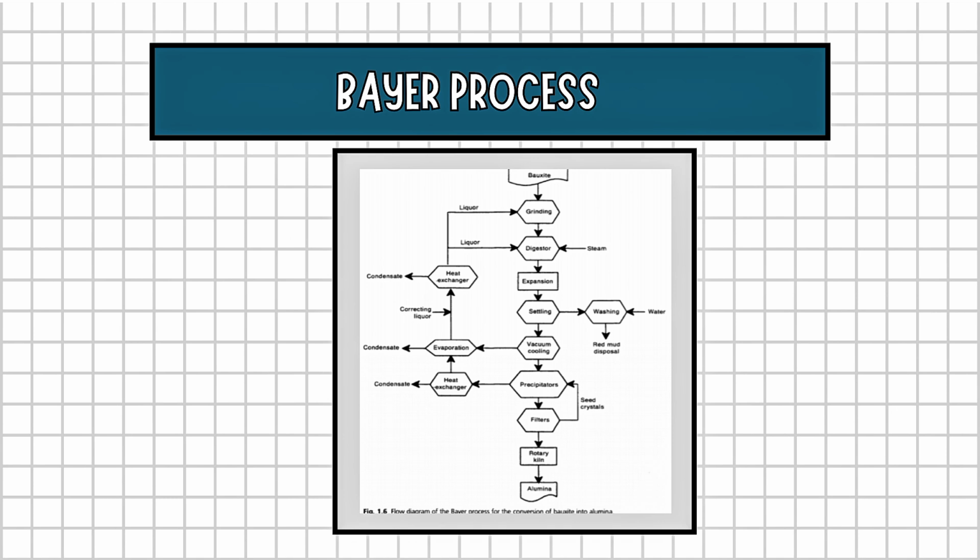So for the washing naman, the red mud is washed with water to recover any remaining valuable solution before disposal. So meaning hinuhugasan ang mud para masulit ang mga natirang liquid na may alumina. So yung result nito is the red mud is disposed and the wash water is recycled. So for evaporation naman, water is evaporated to increase the concentration of sodium aluminate. So meaning pinapainit para mas lalo pang lumapot ang solution, mas viscous siya para ready siya sa crystallization. Condensate meaning the steam turned to water and it's reused in heat exchangers.